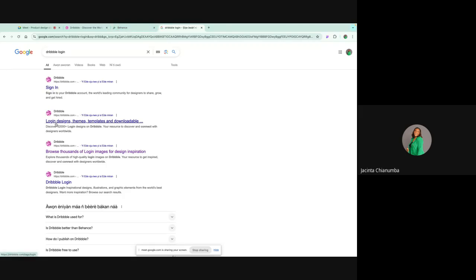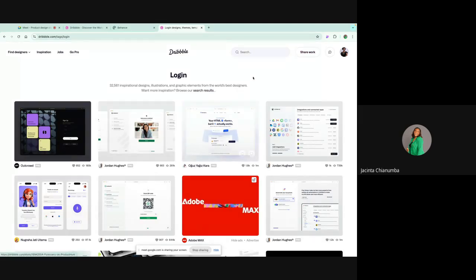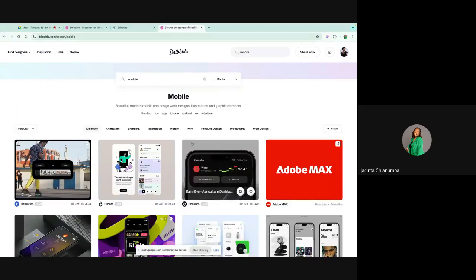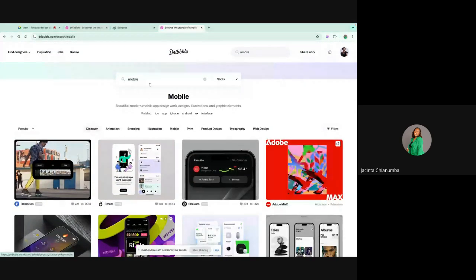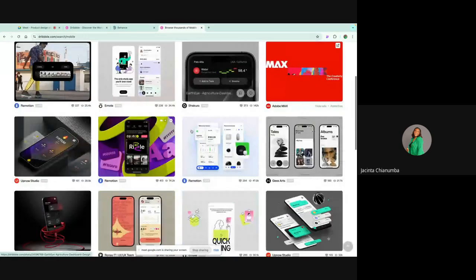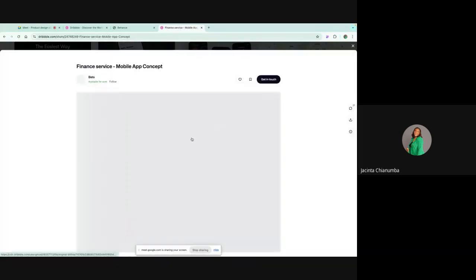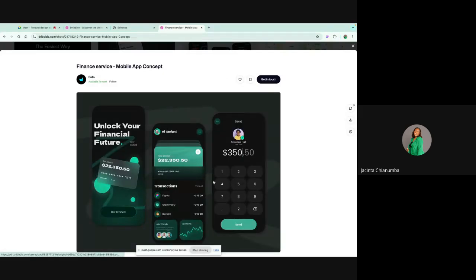Once you go to any of these websites, you can get inspiration from thousands of people's designs already. If you want to design for a mobile app, you can go to Dribbble, search for mobile, and you can see different designs that already exist.